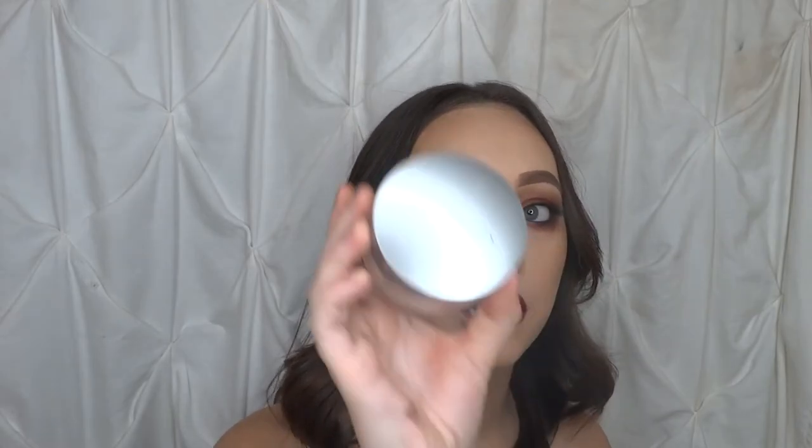I'm gonna go ahead and finish the rest of my face real quick. To bronze my face I'm gonna be taking the Elf Golden Bronzer — just going in with these two shades — taking my Shade and Light brush from Kat Von D on the fluffy side. I chose this Elf one just to give a more subtle contour. And then I'm gonna go to my Kat Von D — taking the Shade Foreplay — using the contour side of the brush and just slightly deepening the bottom of my contour. And then I'm going in with my Cover FX Perfect Setting Powder in Translucent Light to just clean the contour up a little bit.